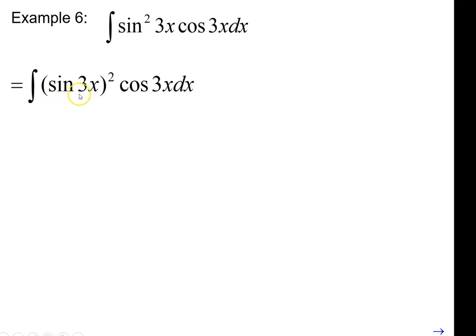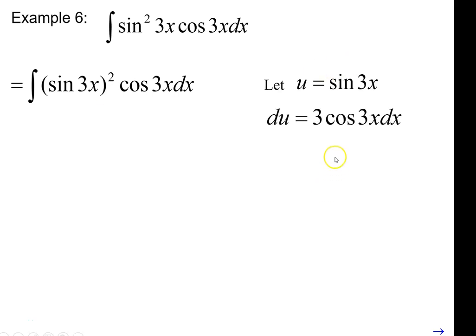So think about this. If I let u equal sine of 3x, what will the derivative contain? The derivative would require a chain rule. So the derivative of the outer would be cosine evaluated at the inner, which is 3x, times the derivative of the inner, which is 3. So du/dx equals 3 cosine of 3x. Now look at what you've got. This cosine 3x dx is what has to be replaced. That's the remaining substitution. Can I obtain that from this expression? I can if I divide by this 3 that's in the front.